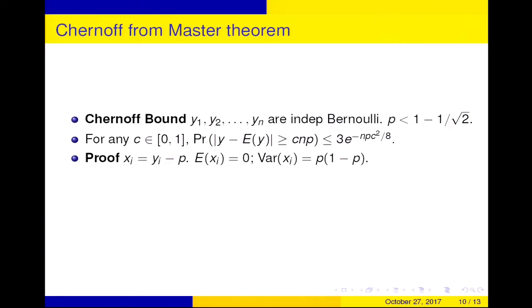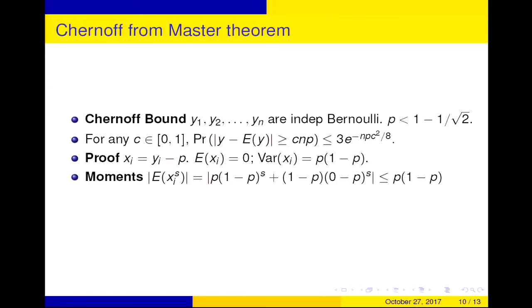So you first center it so that the expected value is 0. The variance we all know is p times 1 minus p. But the moments are also bounded by basically that. The moments are also at most p times 1 minus p. I wrote down a proof, but it's actually simple to see, right? Beyond the second moment, xi is at most 1 anyway, so that's going to be true. We need bounds on moments for our theorem, right? So this is all going to be true.